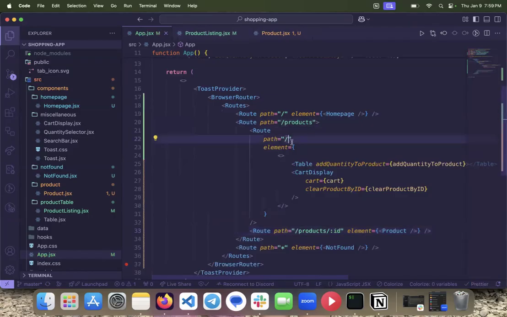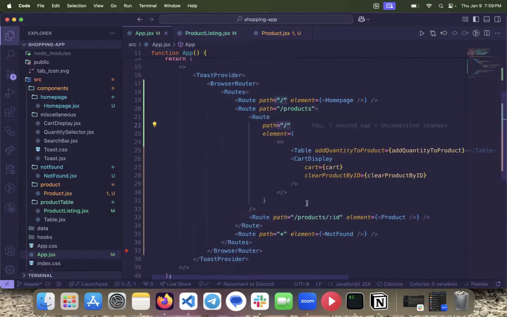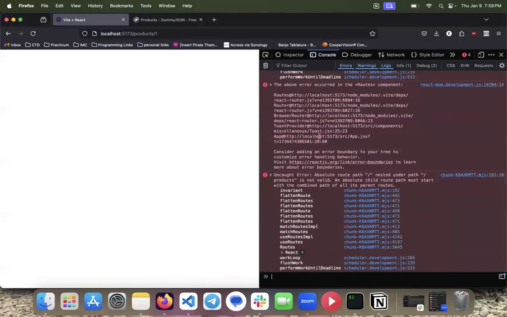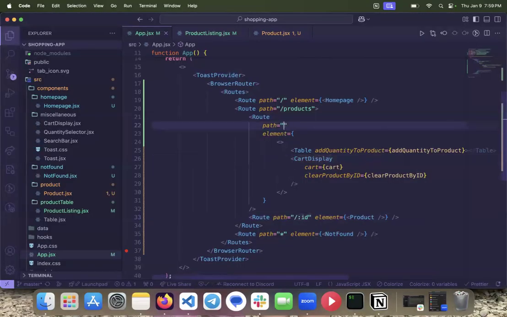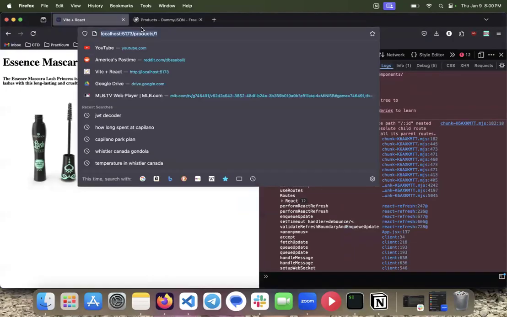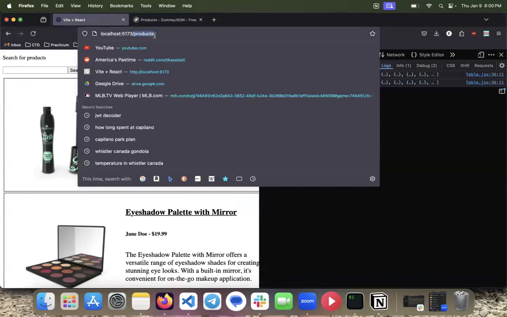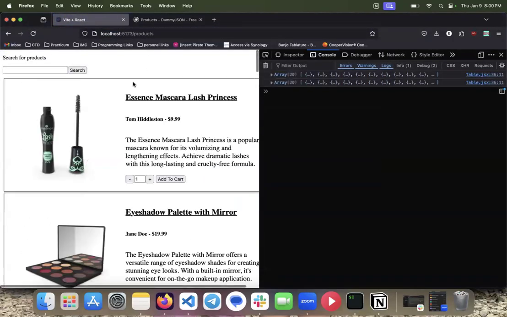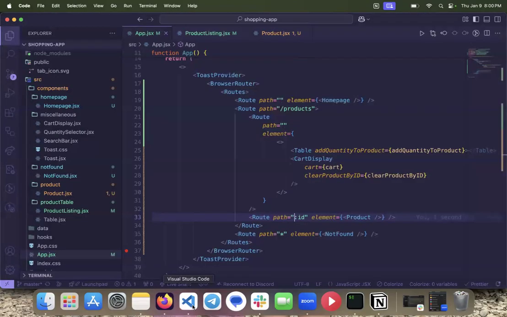What is this first one? Well, this is /products/nothing. And then this one is /products/ and then my identifier. This is going to work exactly the same. Oops, maybe not. Oops, I can't use an absolute route here. So I need to say that it's an empty path. This one will work. So /products, home, products, singular product.